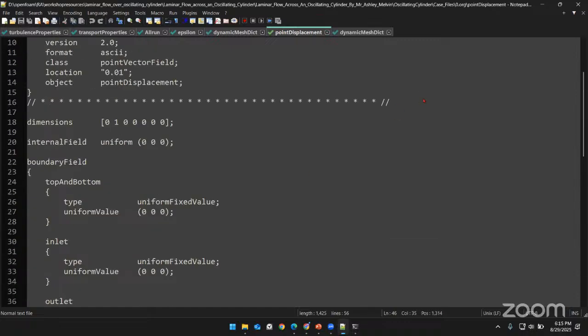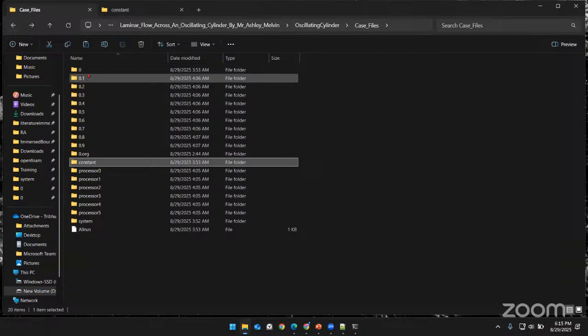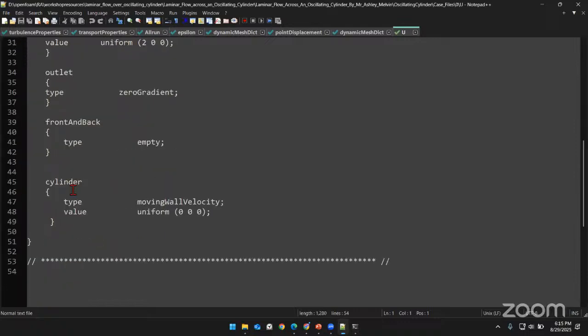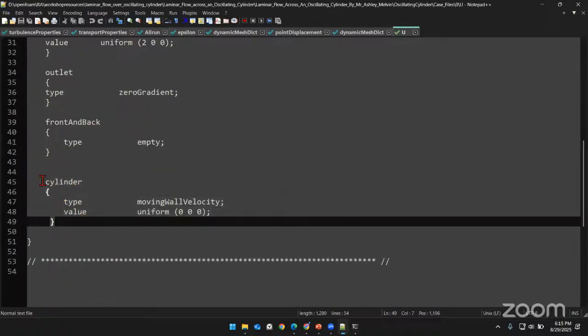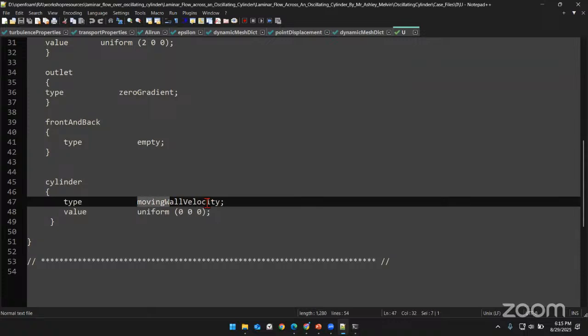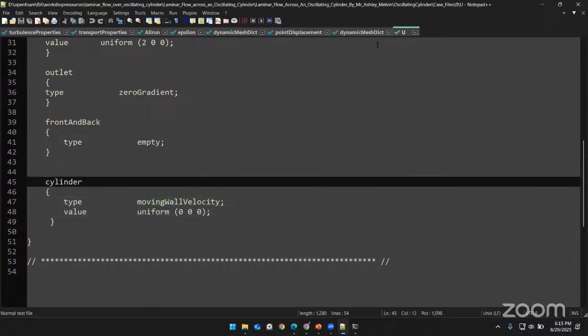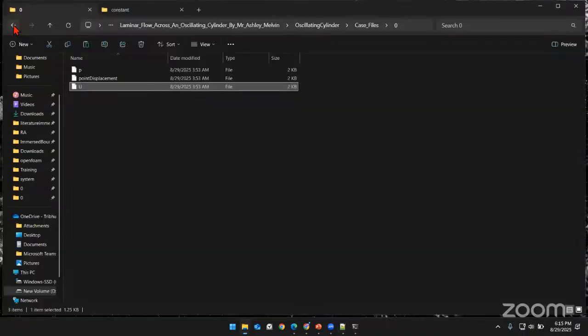Another important consideration is the U velocity boundary condition. For the moving body, the cylinder, you need to assign the moving velocity. So these are the important changes that need to be made for dynamic mesh or moving boundaries.